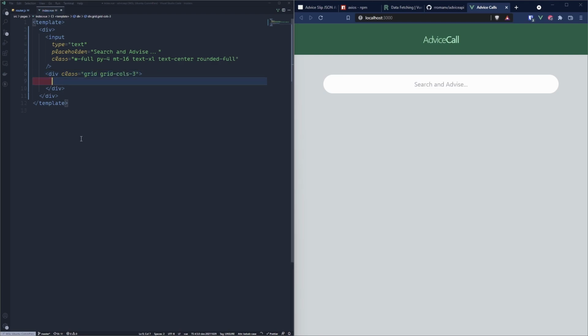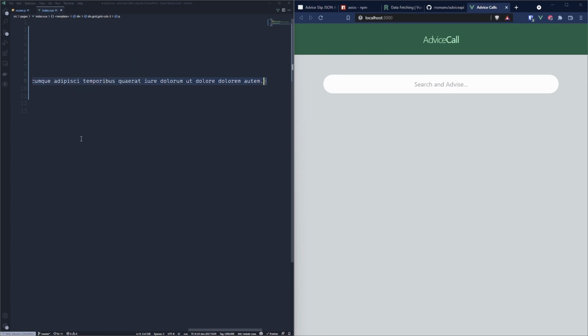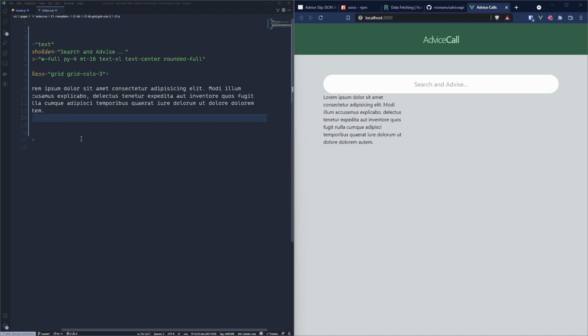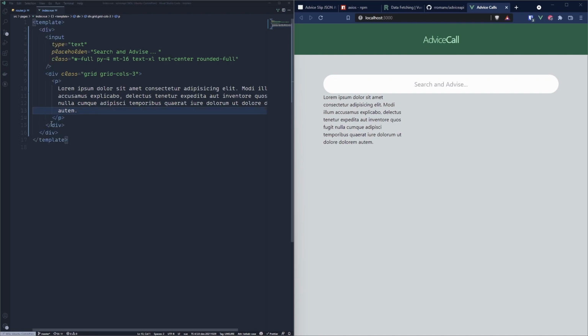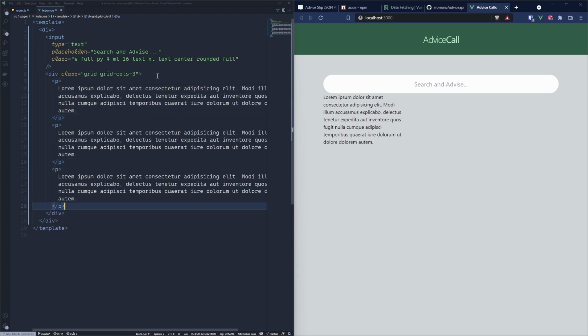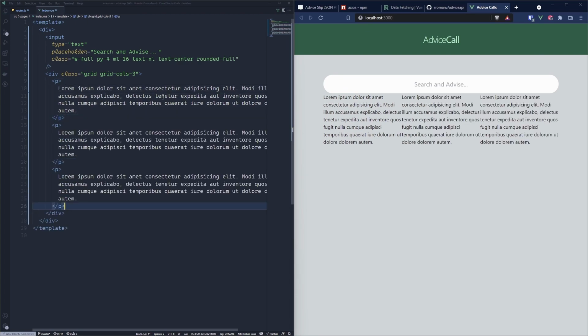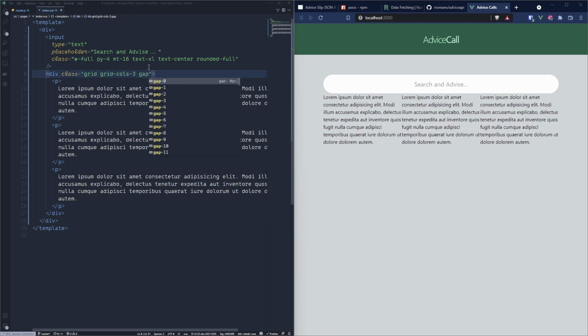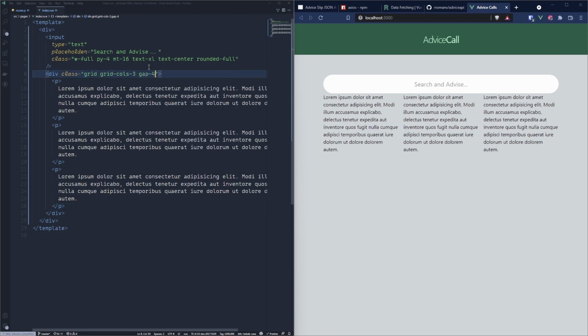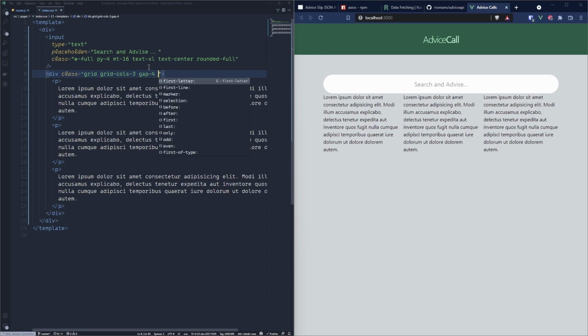And inside we have different paragraph. Alright, there you go. So let me replicate that. Let's do a gap for those want to be, I don't know, 4. And padding top of 8.